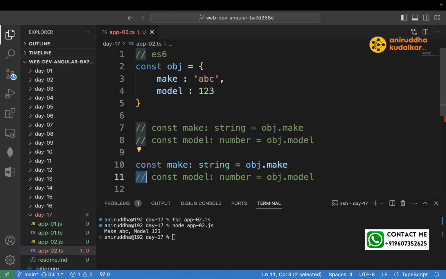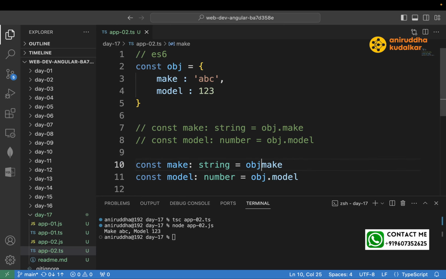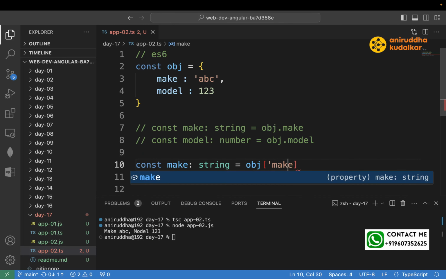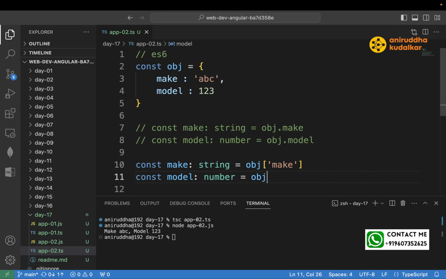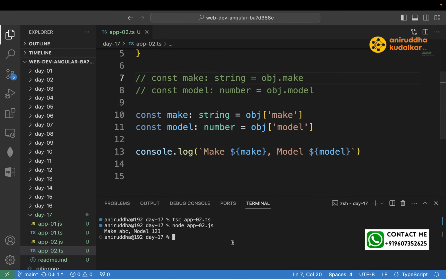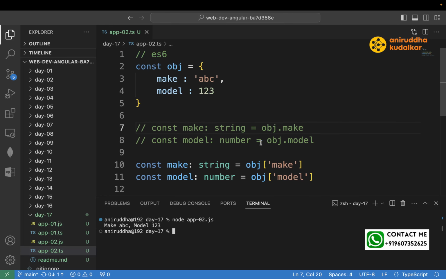So either you can access using the dot operator, or you can write the bracket and here model. First way of accessing is like this, and second way is like this. One and the same. The output is the same, make and model. But what is happening over here?